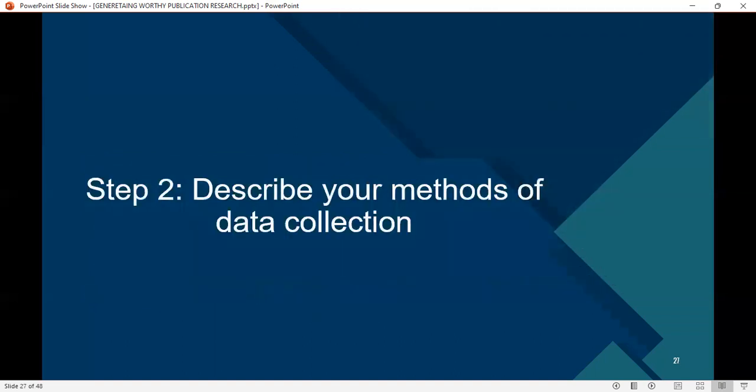All right. So step two, class, you have to describe your methods of data collection. What does it mean? You have to describe your methods, meaning what methods did you use in order to collect the data? Is that through observation? Is it through survey questions? What else? Phone interview? So everything that you may think of, as long as there is a way for you to gather and get that data. So you have to explain that in the methodology.